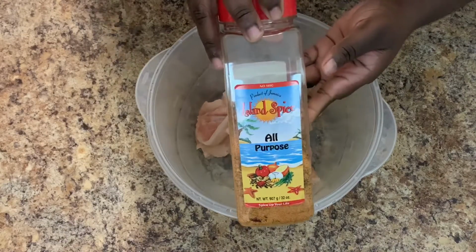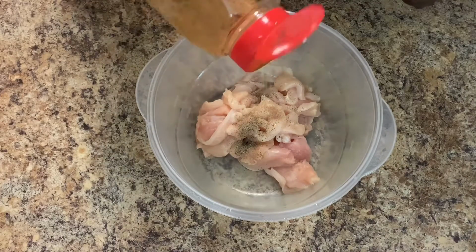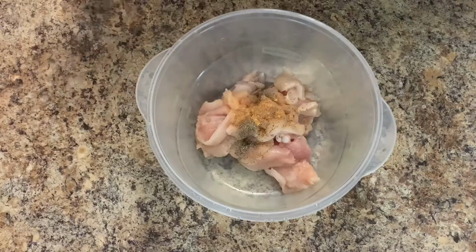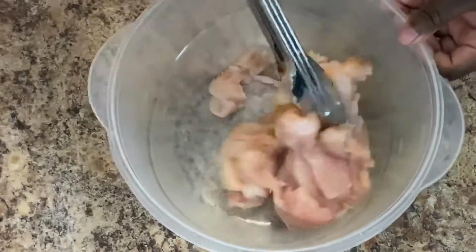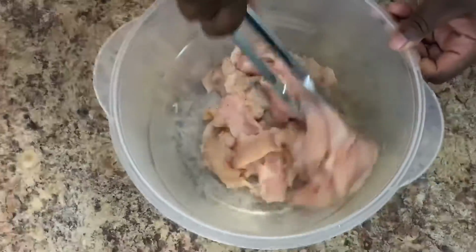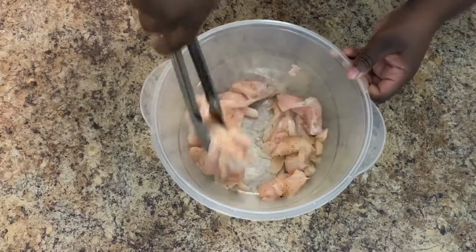Just a little of our island spice all-purpose seasoning. You will be tempted to add more seasoning to your chicken. However, once everything is cooked, you cannot reverse this step. So I urge you to add a little.